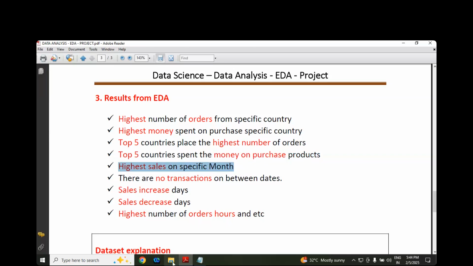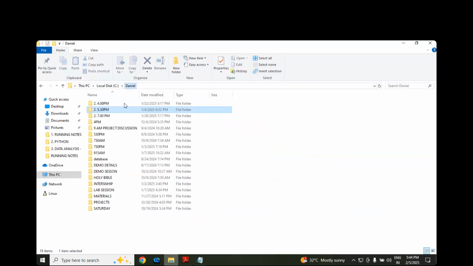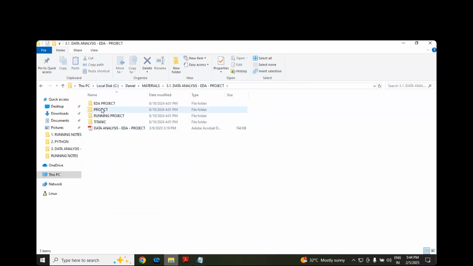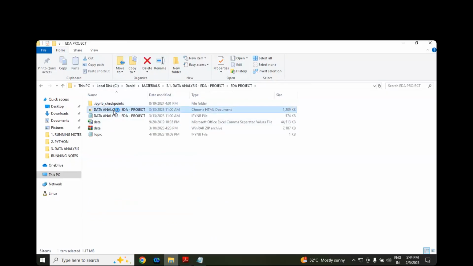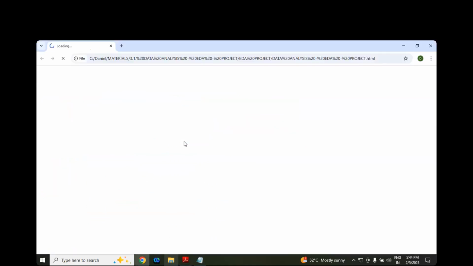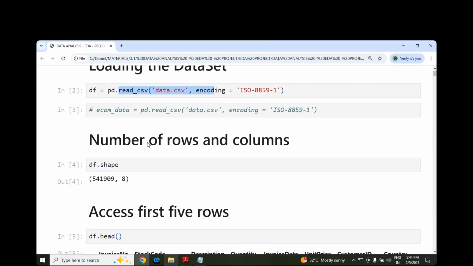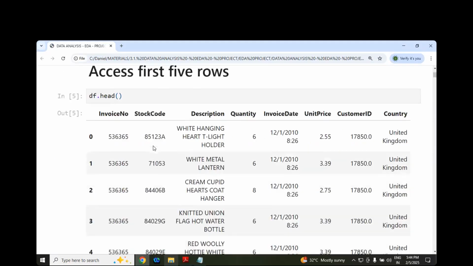So can I open the project? You can see, this is real time data, and you just have to see real values. This one is the UK data set. Now the project template looks like this. This one is the heading and this one is the cell we need to run. You can ignore the heading, I have given it just for your better understanding. These are all things we are going to work on.